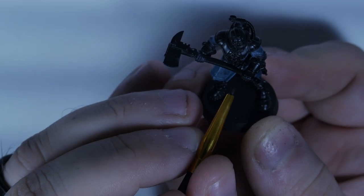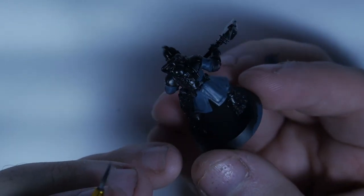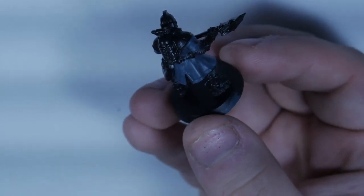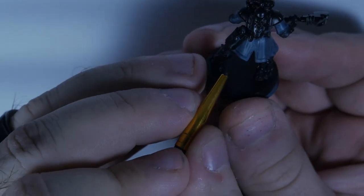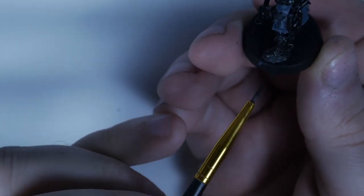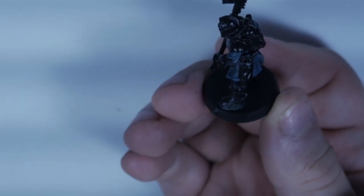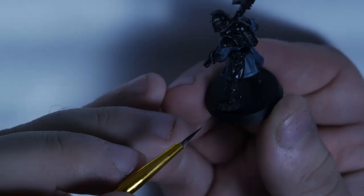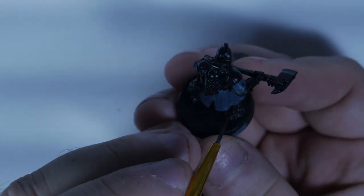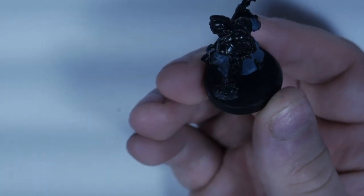Now, Payne's Gray is another one of those colors where it's not black, but it's in the realm of black. It reads black, especially when there's no other context around it. I can see it against the black primer here, but once I cover all that up, it's going to look black. So this is going to be, in essence, the black on my model.